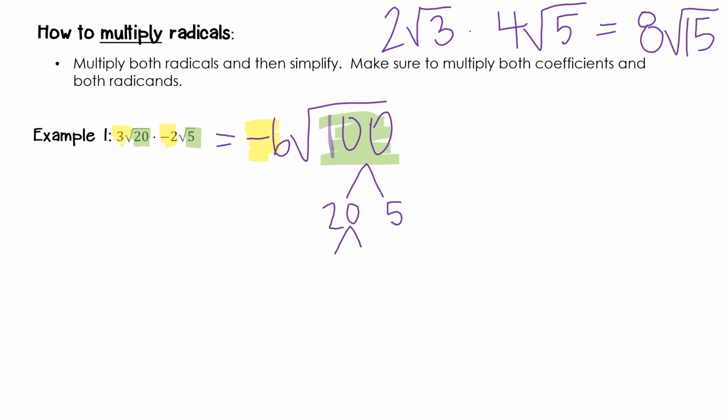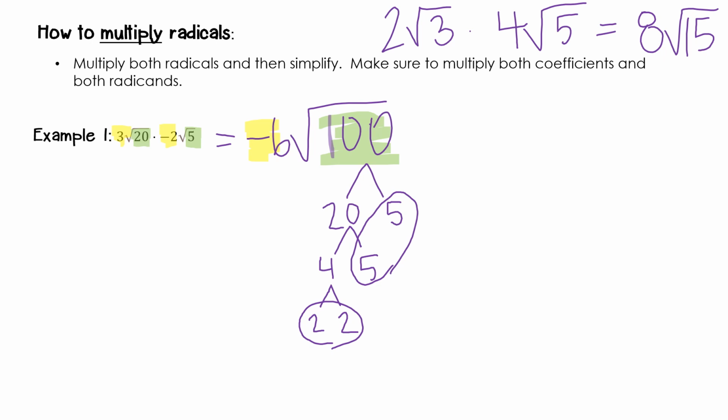Okay, I'm looking for couples, so I can make this 4 times 5, and then that would be one pair. And then 4 is not my single because I can still write two factors from that. That would be another couple. So in this problem, what happens is we actually end up getting no singles, which means that this is a rational number, and my answer should be an integer. It's not going to have a root in it.